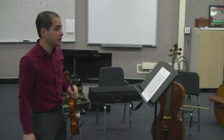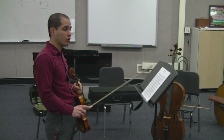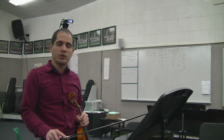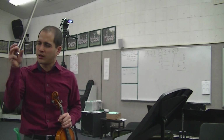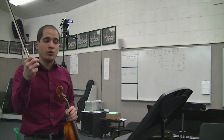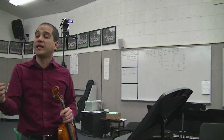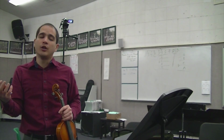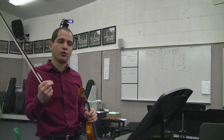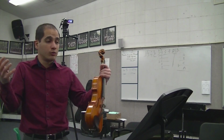I'm actually getting a little bit ahead of myself, and I've completely forgotten to talk about the dotted quarter notes. So in measure six, we have these dotted quarter notes. So we had that same grace note. But you have to save your bow on these dotted quarter notes and then be light on the eighth notes to follow, because we don't want that eighth note to be louder than the principal or the dominant note, which is the downbeat of the measure, which is the D.